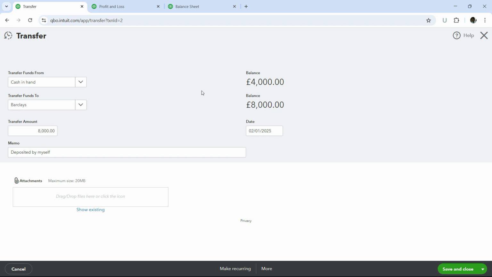So let's go to these reports one by one and let us see how this transaction has impacted those reports. But before that, let me ask you a question. Do you think this report will impact the profit and loss statement? Remember, the movement is a transfer from cash in hand, that is an asset, and the fund is going to again an asset account, asset to asset. There is no income, there is no expense here, so the profit and loss should remain unaffected.